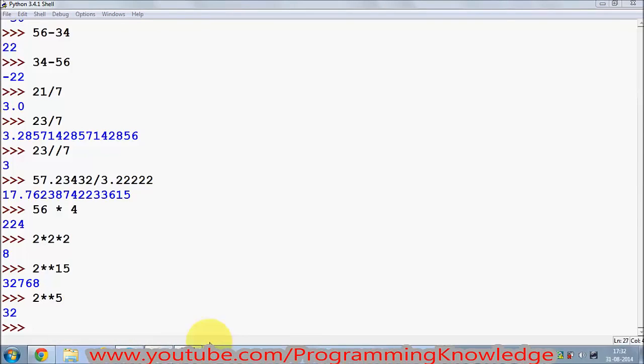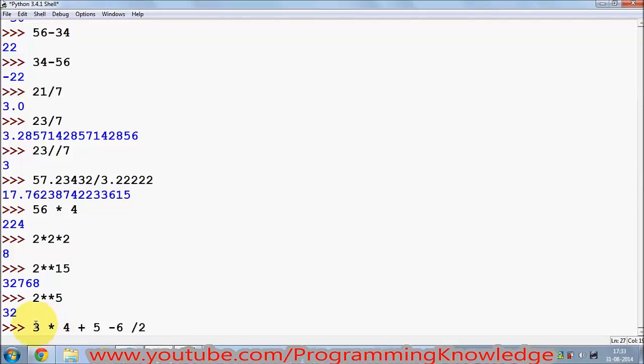Now you may be wondering what the order of your operations is. Which operation will take place when you have multiple operations at the same time? For example, I want to do 3 multiplied by 4 plus 5 minus 6, and then divided by 2.